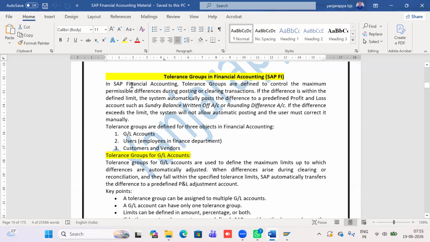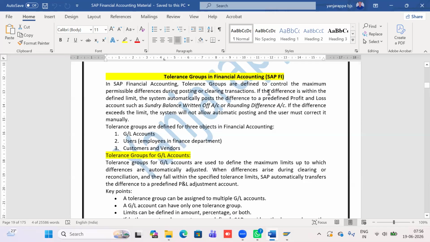In SAP financial accounting, tolerance groups are used to control the maximum permissible differences during posting or clearing transactions. Posting means posting expenses or revenues. Clearing means that against these expenses or revenues, we have to clear them, either to pay or receive.